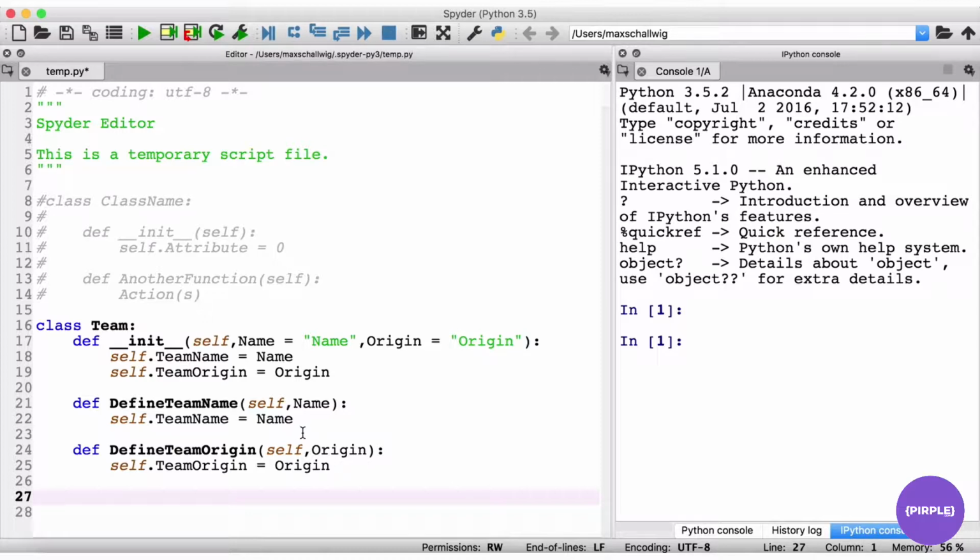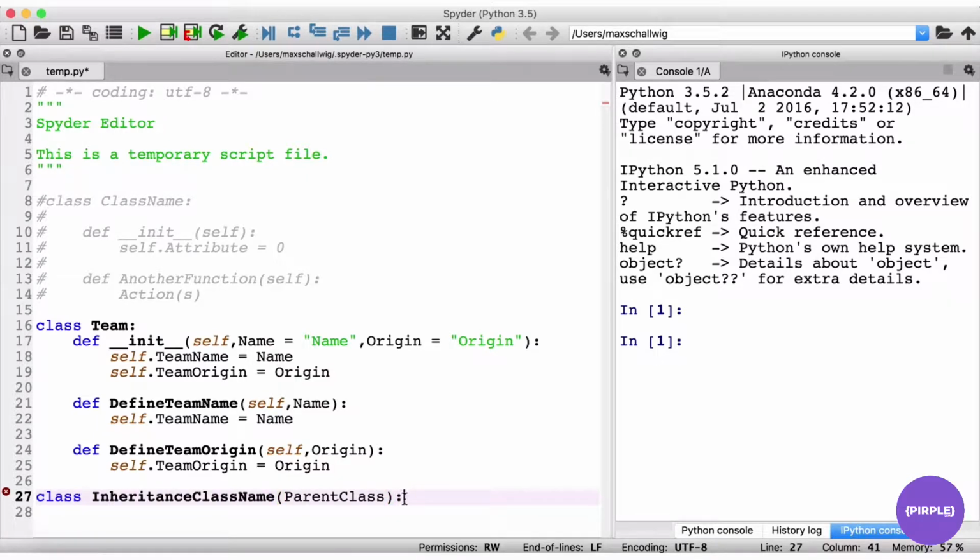To define an inheritance class abstractly, we start with the keyword class like usual, and then we have the class name, and then we open and close parentheses after this one, which we didn't do up here. What we put in here is the parent class, so the class that we're going to be inheriting parts of. In the case of the player, for example, the parent class would be the team. So this is just the next level, the class that's one above the one that we have here.